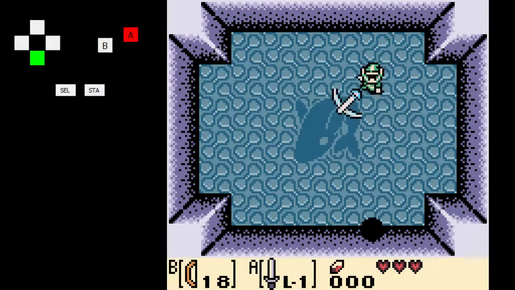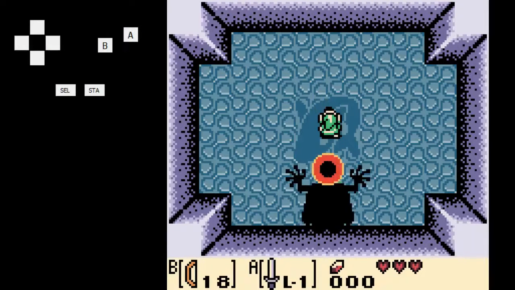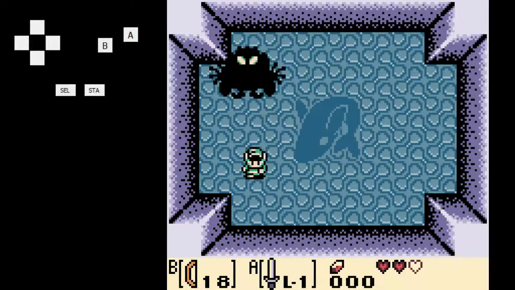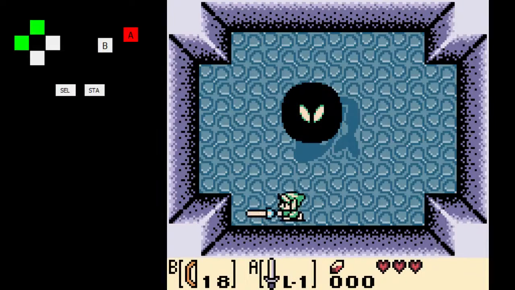So there's one, and we have one more, and it could be either deflected or not. Okay, good. He shot a blue ball at me, which is good for demonstration. But that's completely RNG, and there's nothing you can do about that. And there's another one. I'm going to load a state because I don't want to have low health later.